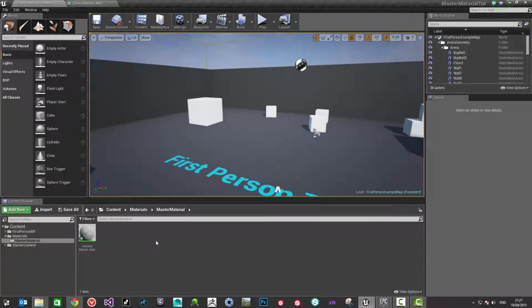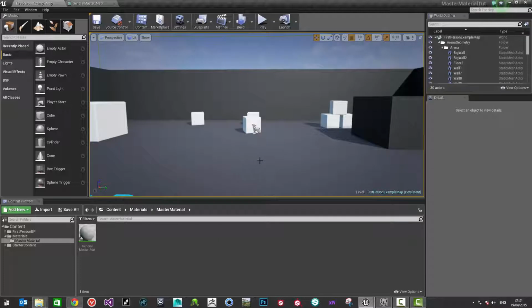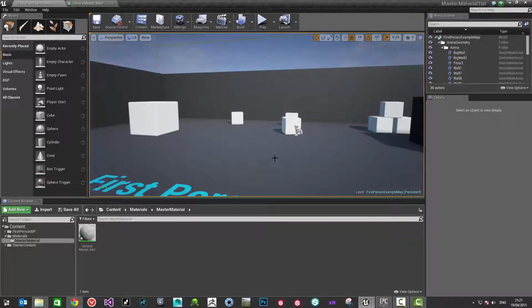But you're going to see as we go through this, we're going to add functionality inside this material, as you would do with any, for different effects that we would like applied to our end result for our material. So say, for example, if we wanted to have some glass with an extra refraction on it, and so it's looking really sweet and got a really nice end result as a glass material, we might not do that inside of this material. We might do that in a separate one, which we could then add as a separate material ID or something like that on our object later on down the line.